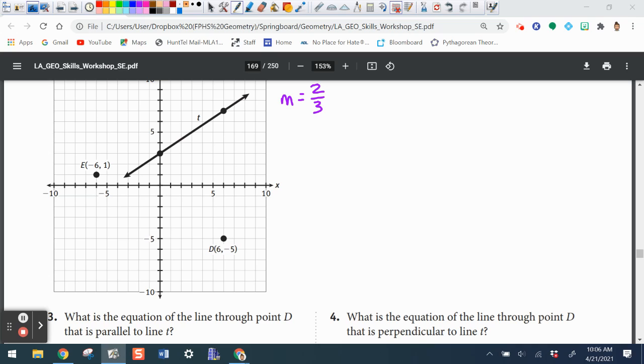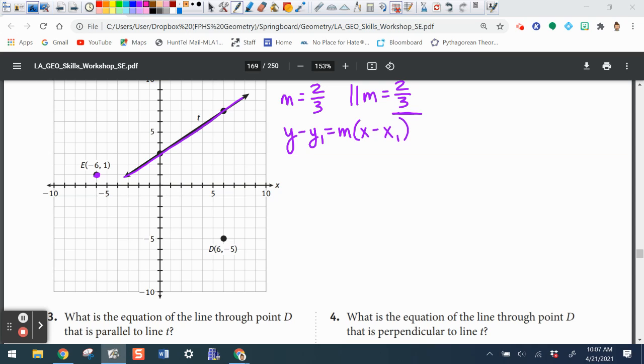So if we're looking for the equation of a line through point E that is parallel to line T, we know that parallel lines on the coordinate plane are going to have the same slope. So the parallel slope we're going to use will also be 2/3. Well, we have a point that our line passes through, point E. So I'm going to use point slope because we have our slope and we have our point. So again, point slope is y minus y1 equal to m times x minus x1. If you write it enough, you'll definitely memorize it. I know it looks complicated, but that's how all your math teachers learn these formulas, is we wrote it down enough.